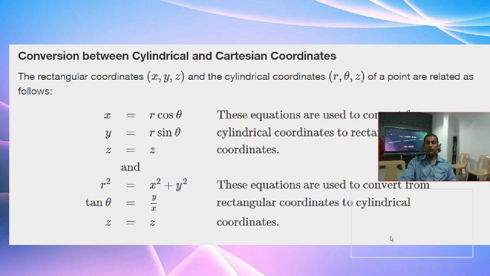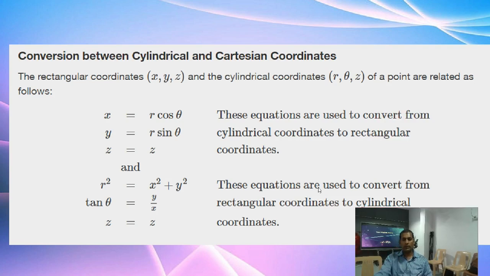Now we'll see the conversion between cylindrical and Cartesian coordinate systems. In a similar way, we can use a similar diagram to represent them. Say we have Cartesian components x, y, z and cylindrical components r, theta, z. In a few books it is given as phi also, so we can write r, phi, z. Depending upon the example, you can use the angle name as phi or theta. So how are the equations given?